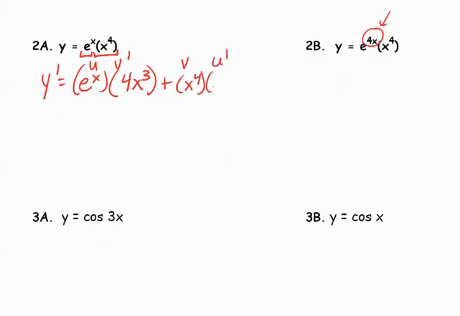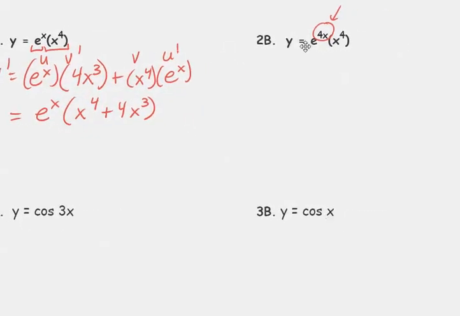So x to the fourth times the derivative of e to the x is still e to the x. So I would ask that you always, in these problems, bring the e to the x out as a GCF, and then the two remaining terms, we might swap them so that they're in order from highest power to lowest power. And now in part B, we're going to do the product rule again, but now it's not quite so simple. Now our u glob is going to require a chain rule within it. So we've got to be very careful here.